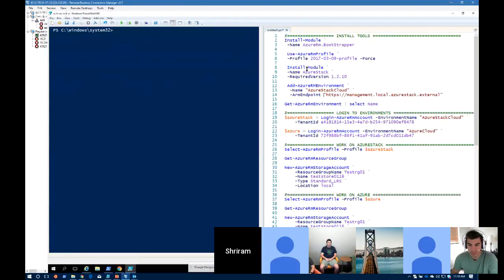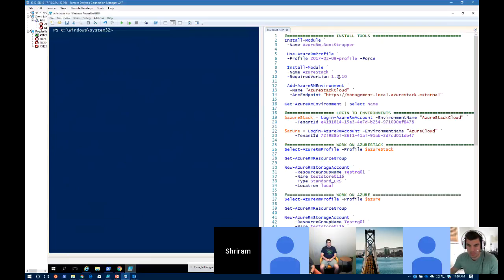Now, the good thing about the profile version is if you specify a certain profile that can work with Azure Stack, that exact same API profile will work with Azure as well as other sovereign clouds. So profile is effectively a collection of API versions that will work across all of the different Azure clouds, be it Azure Germany, be it Azure China, be it Azure Government Cloud or public Azure, and Azure Stack. So you can pick a profile and your apps can be deployed across multiple different clouds.